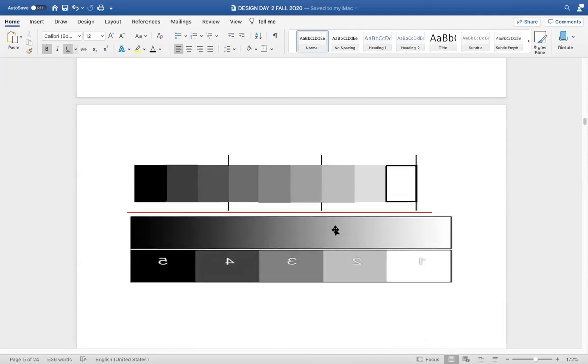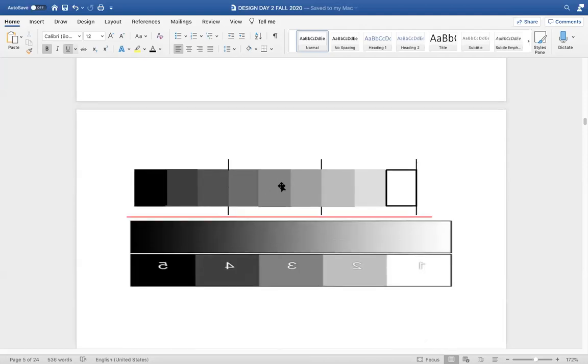Okay. All right. Terminology. You need to know darkest values are 1s, 2s, 3s. Mid values, 4s, 5s, 6s. Lighter values, 7, 8, 9. You can also go 10 if you want, or you can go 0.